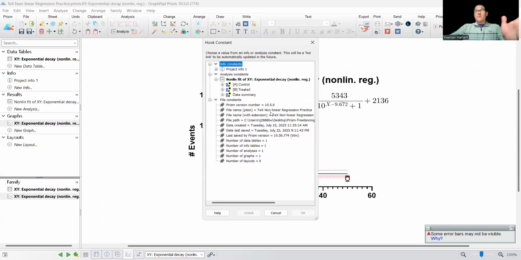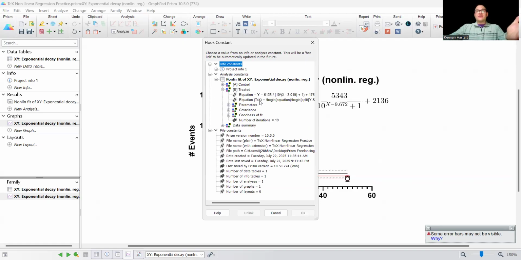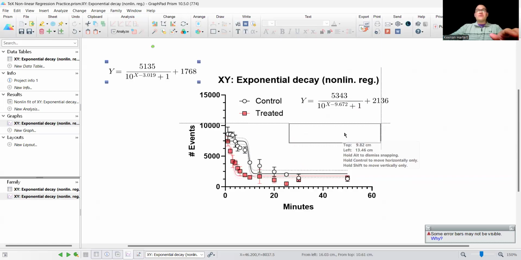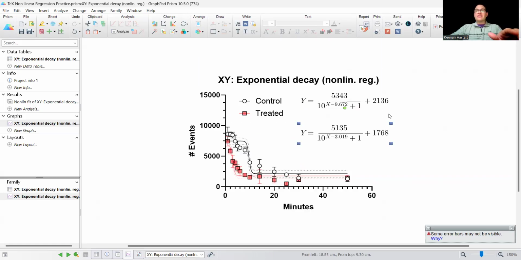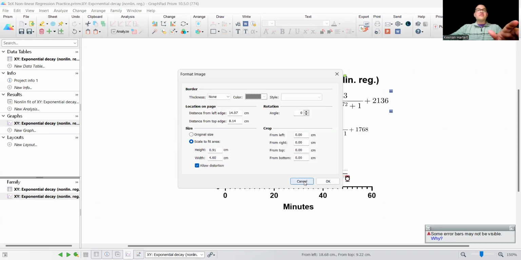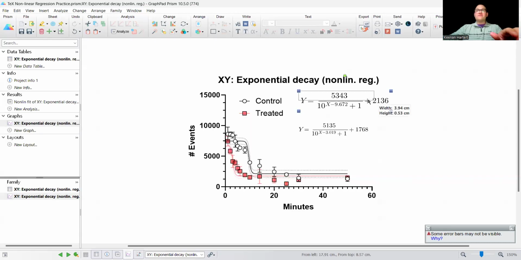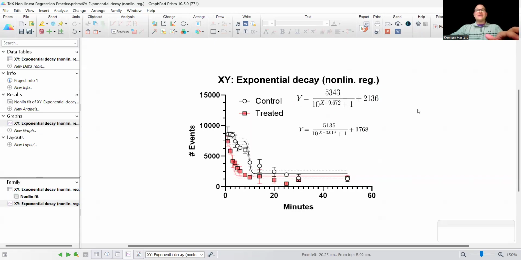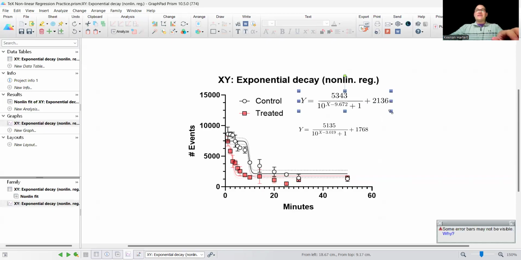So the TeX format is going to depend on what you asked of it, but the full equation now, as you can tell, is going to come through in the universal design. And you can resize both of these, make them a little smaller so that they're going to fit nicely with whatever your legend is. And again, you can customize it by double clicking like that. But most of the time you're going to find a nice fit. And I'll be careful, like I wasn't right there. And you're going to find a nice fit for each of the equations.